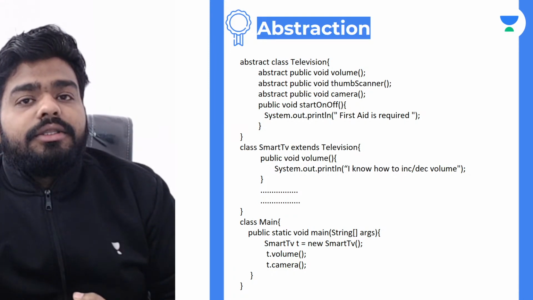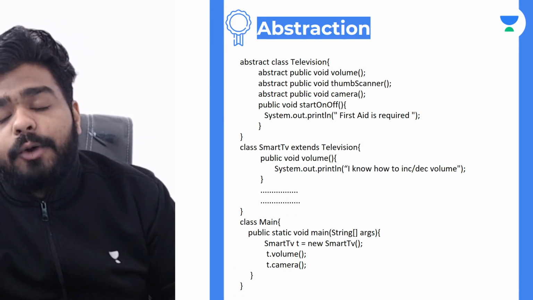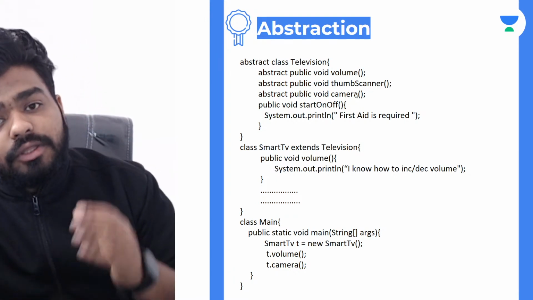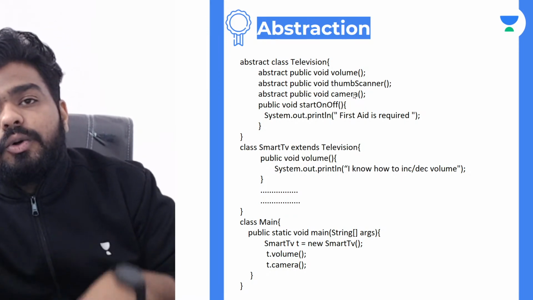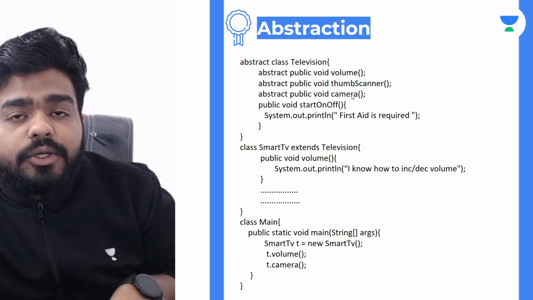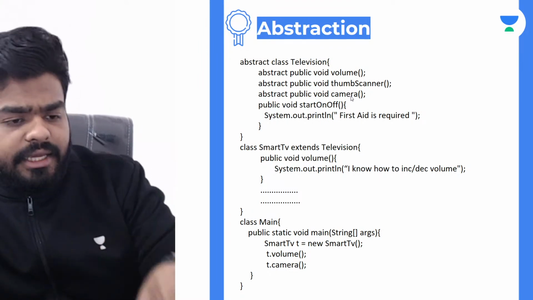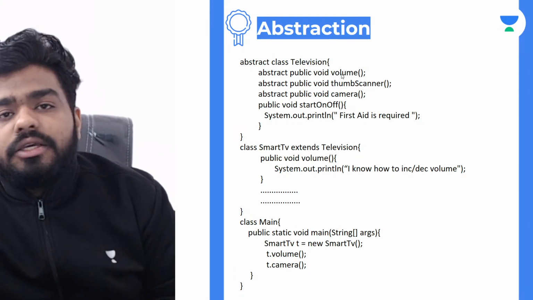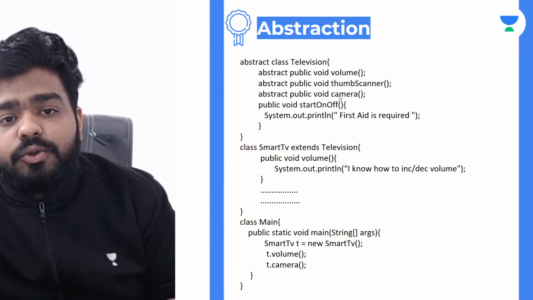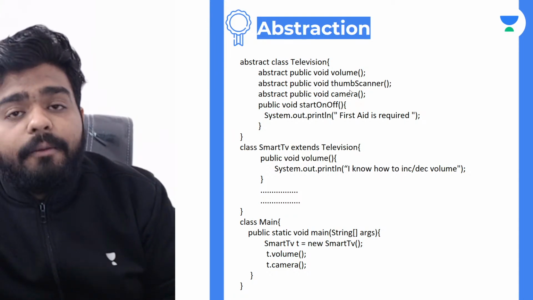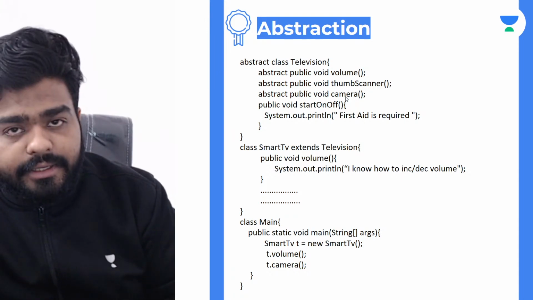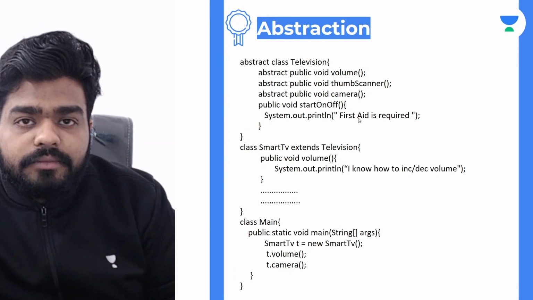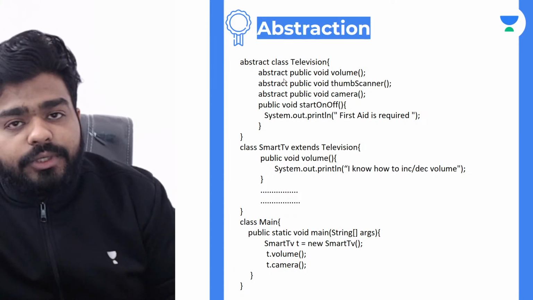But there are some more buttons, but you do not know how it works. So there is a volume button, there's a thumb scanner, there's a camera. These all things are there, but you do not know how it works. So what are you doing? If your father is saying that, hey, can you create a class for this particular TV? So what you will do? You'll do class Television. You know there's a volume, you know there's a thumb scanner, you know there's a camera, but you do not know how to use that. So you're not defining it, you're just declaring it. But you do know how to start on and off. So you defined it. तो अब ये क्लास क्या हो गया? एब्स्ट्रैक्ट क्लास हो गया. ठीक है.